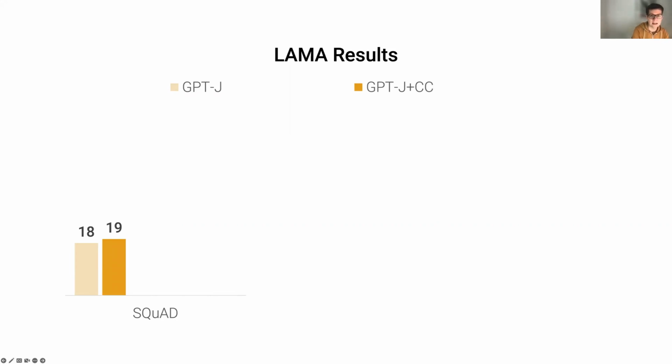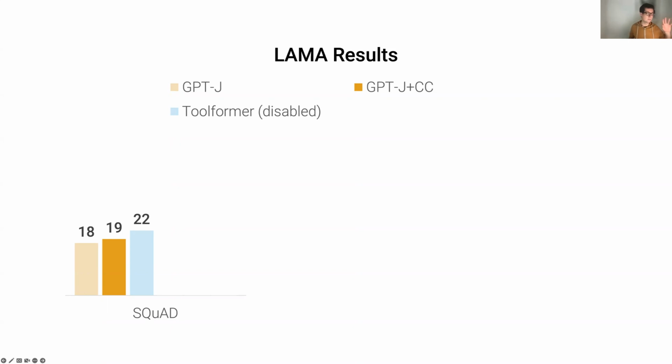That is GPT-J additionally fine-tuned on CCNet, our language modeling corpus. Then the third thing we look at is our Toolformer, which means we take GPT-J, we annotate CCNet with API calls, and then we fine-tune GPT-J on those language modeling examples with API calls. But first, we look at a disabled variant of Toolformer, where it's trained exactly as I said, but at test time, we prevent it from doing API calls. So this model has learned to do API calls, but is not allowed to use them at test time.